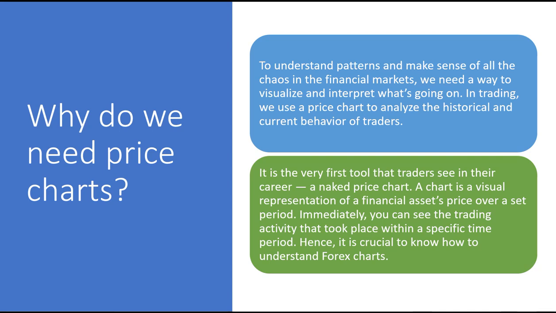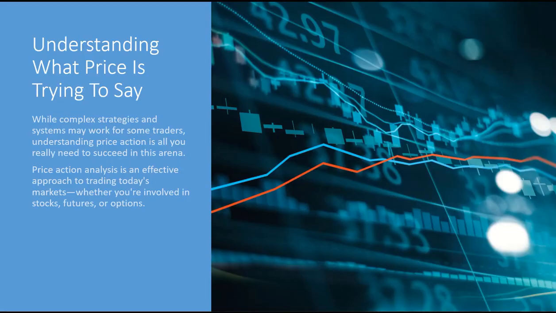Okay, so to understand patterns and make sense of all the chaos in the financial markets, we need a way to visualize and interpret what's going on. In trading, we use price charts to analyze the historical and the current behavior of traders. It is the very first tool that traders see in their career, a naked price chart. A chart is a visual representation of a financial asset's price over a set period. Immediately, you can see the trading activity that took place within a specific time period. Hence, it's crucial to know how to understand Forex charts.